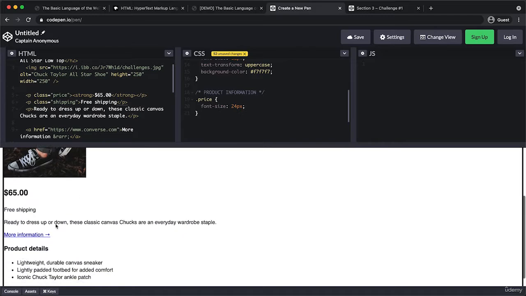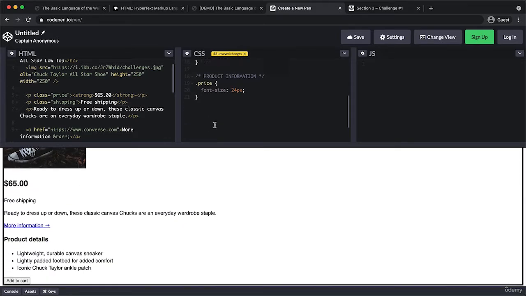Nice. And now as for the shipping, so shipping, and also notice how I'm only ever using classes and never IDs. And so again, that's to basically future-proof our code, such as I explained in one of the earlier lectures in this section, right?